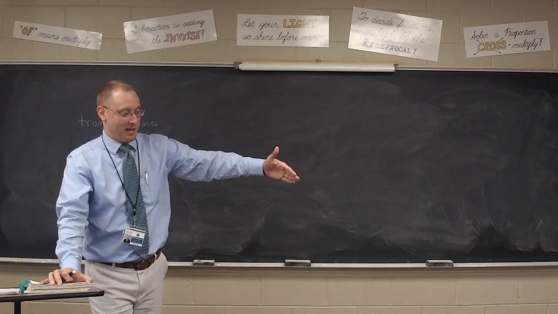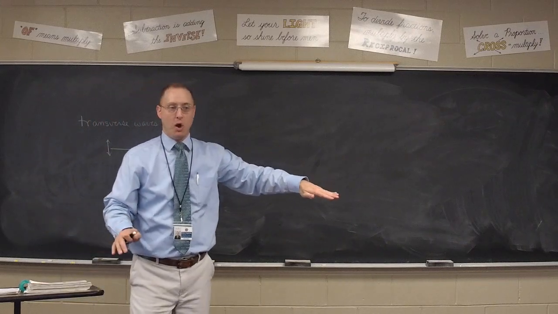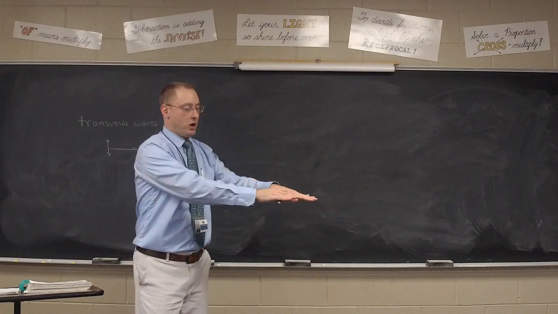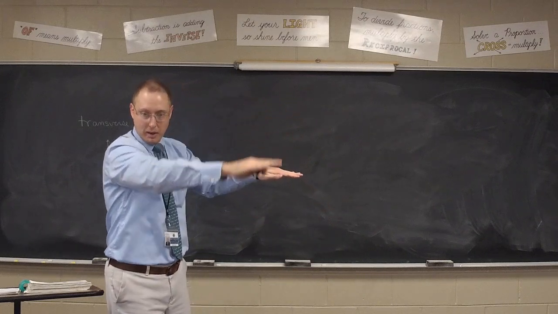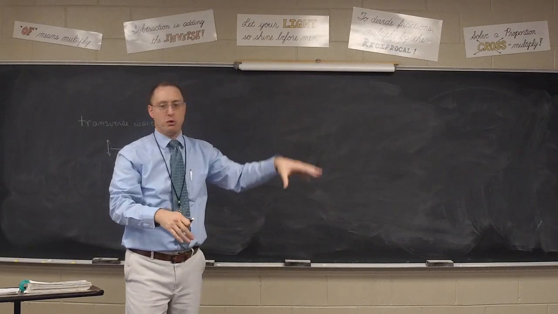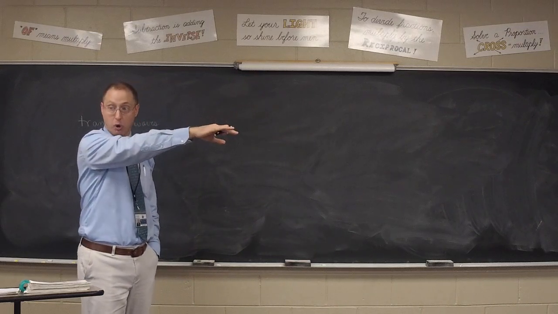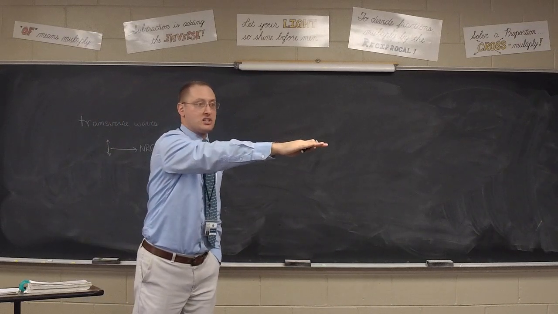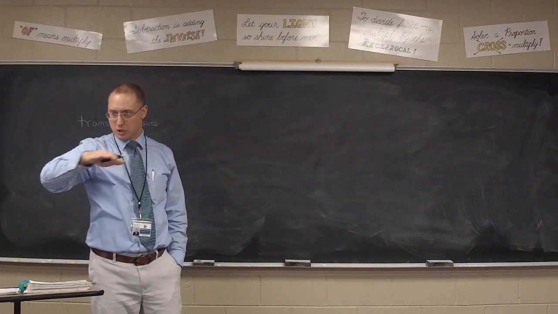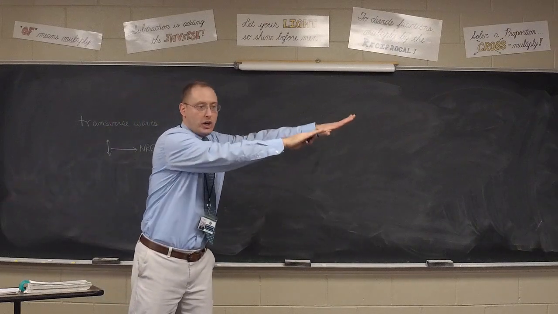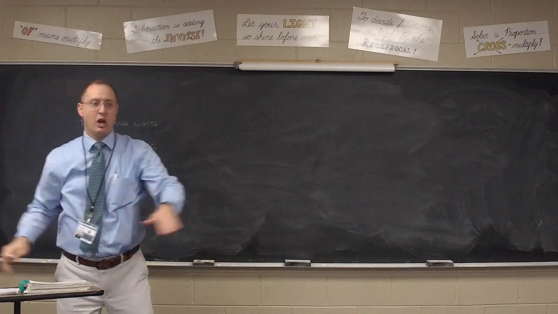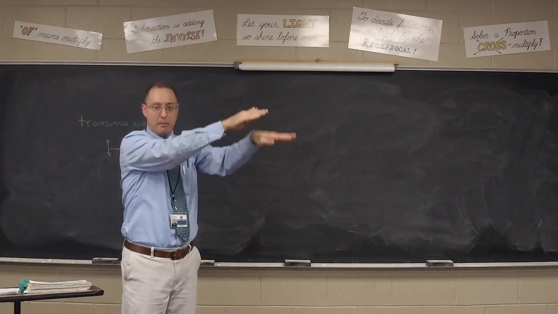But you go out about, I don't know, 20 yards out in the water, if it's still shallow enough, you're really only getting the same water, and that water's just going up and down. And then the water next to it's up and down. The next water next to it's up and down. And the water is simply moving up and down. This is one reason why if you see something floating in the water out to sea, it seems to take forever for it to make it to the shore. Because that water isn't just moving like this. The water's moving like this, and the object is kind of bobbing up and down.